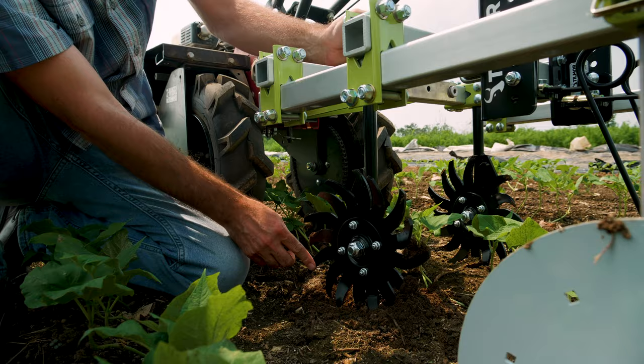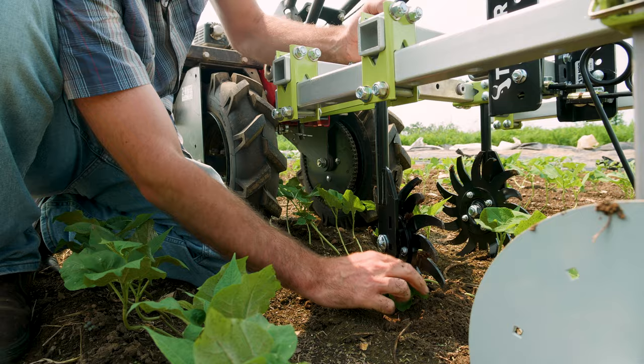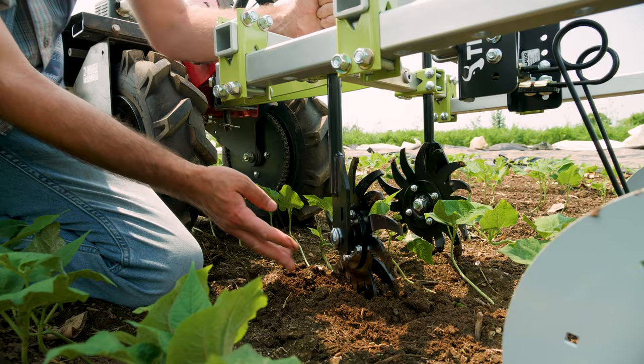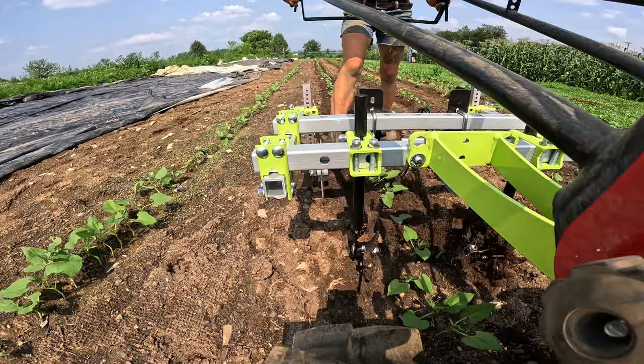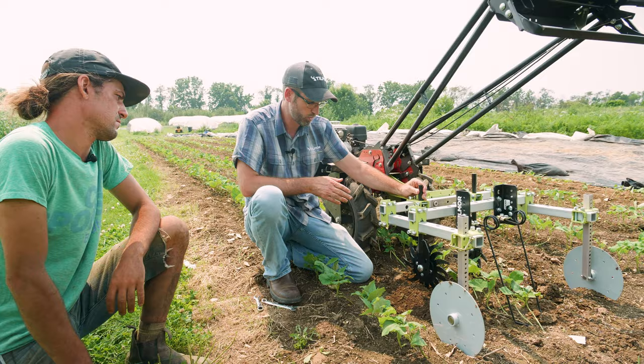I don't think with your crops we need to go in that position — we're going to keep it how we brought it. We're going to work in this position and it's going to cut away. What we like about the spider specifically is that unlike an actual hill or disc that's cupped, it will typically throw ribbons or kind of cut and throw a whole slab. The spiders allow it to mulch and weed a little bit better — that's one thing we like about the spiders.